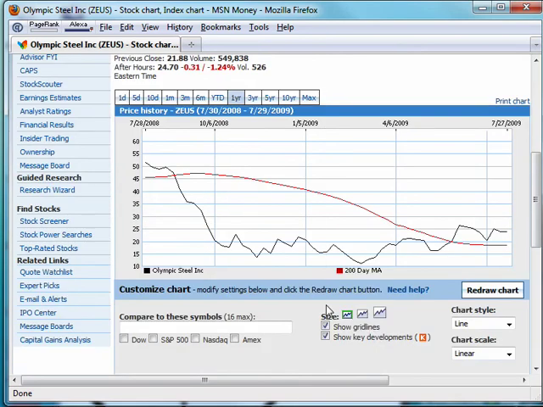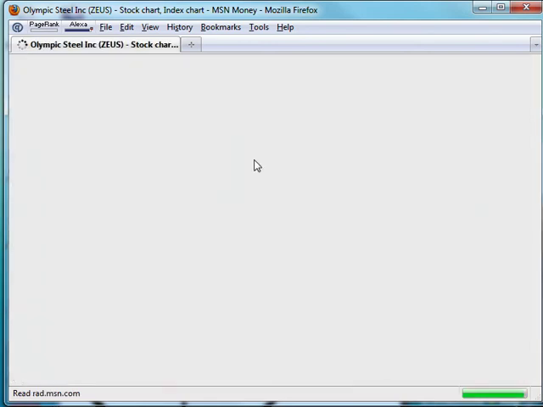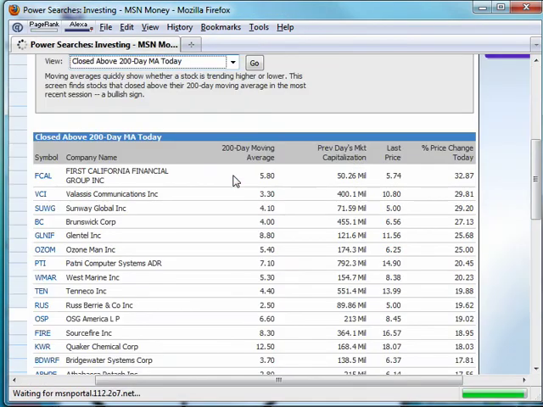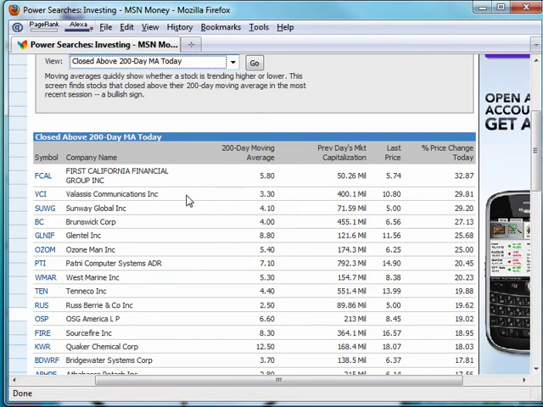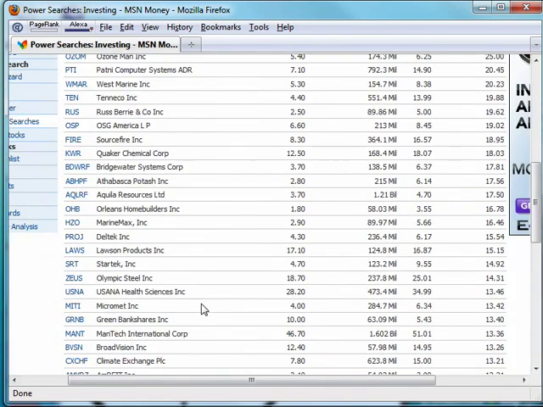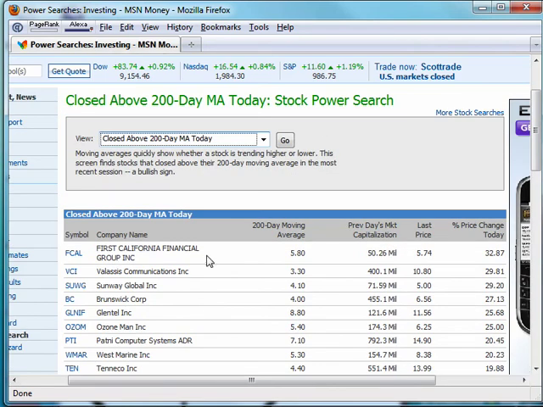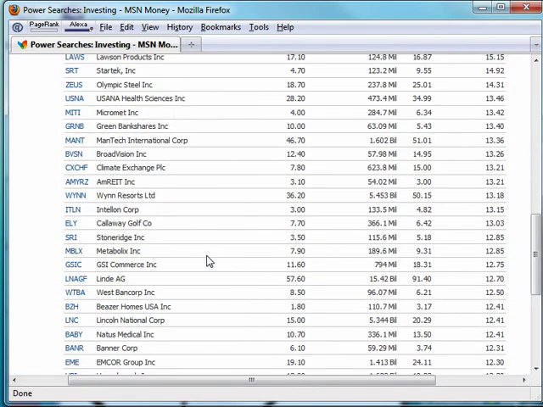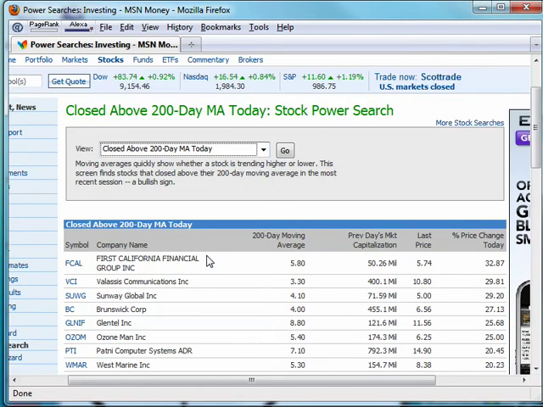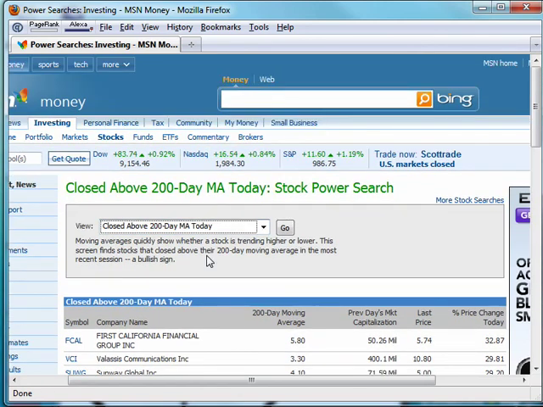That is what the charts look like, and you can change the size of this and whatever else if you want to take a look at it. The one drawback of all of the MSN screening is that when you get the list of results, there is no way to preview the charts of the symbols returned. If you wanted to go through this list of stocks quickly as a technical analyst, there's no way to look at the charts as a group. You have to do them one at a time. That, I would say, is one of the main drawbacks of the MSN screening technology.